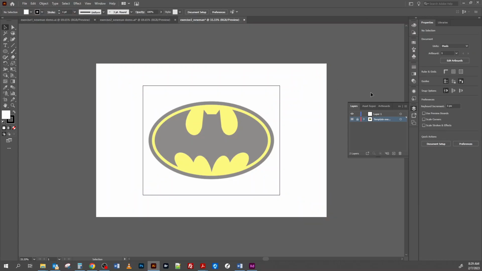Lock it back. If you don't lock it back, you're going to accidentally put all your work on that template layer. And then later on, I've seen it happen. You're going to delete that template layer because you're done. And guess what? All your work's going to go with it. I have seen it happen. So check that out. You know, the image is bigger than the artboard. The black lines represent the limits there. So just make sure your artwork fits that if, you know, there's nothing else that you need to take up that space with.